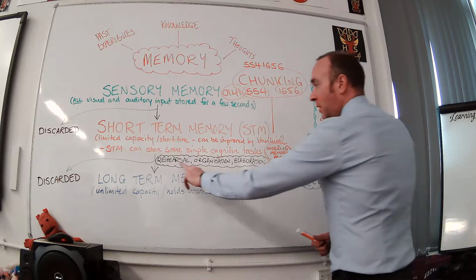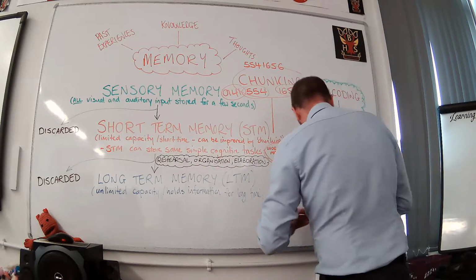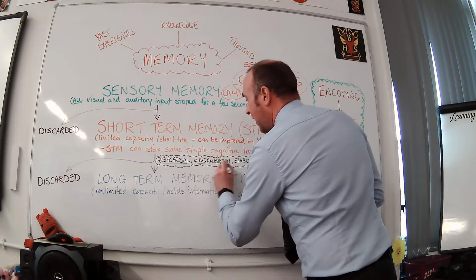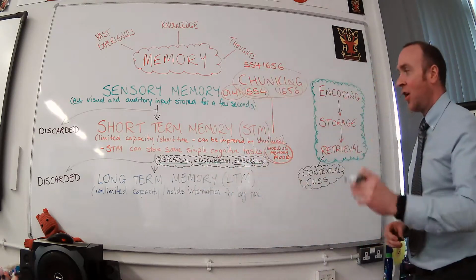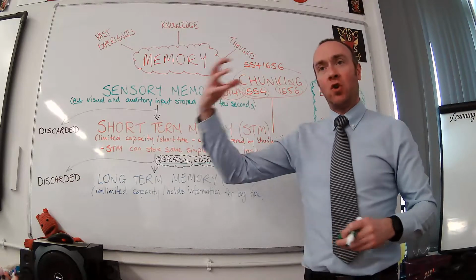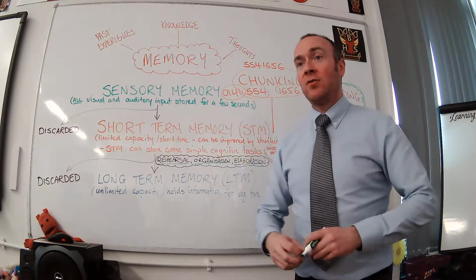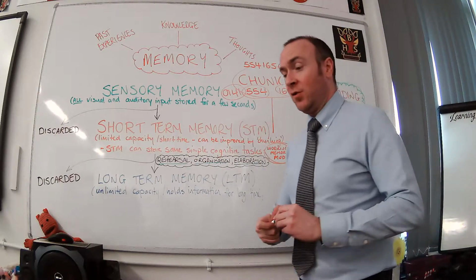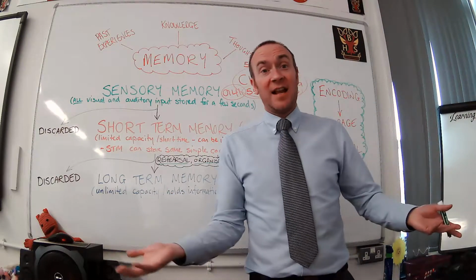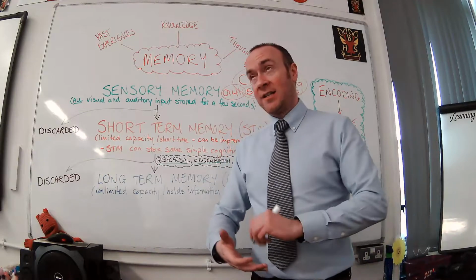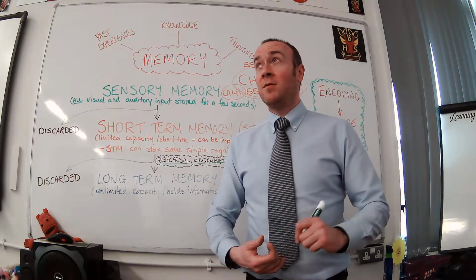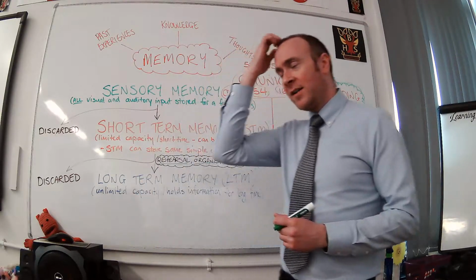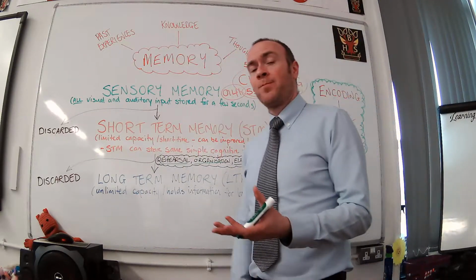This is probably, of what we've talked about so far, these 3 words are about the most important thing, or the most complex thing, the 3 ways in which we can increase our ability to take things from the short-term memory and put them into the long-term memory. And these 3 things can be quite useful for studying, actually. If you've got a set of notes in front of you, it would be brilliant if you could just remember exactly what they said, right? Because then you could just sit in an exam and, oh, what did the third paragraph in page 3 say? And then you can remember what it said, you know all the answers, right? That's not really the way it works.